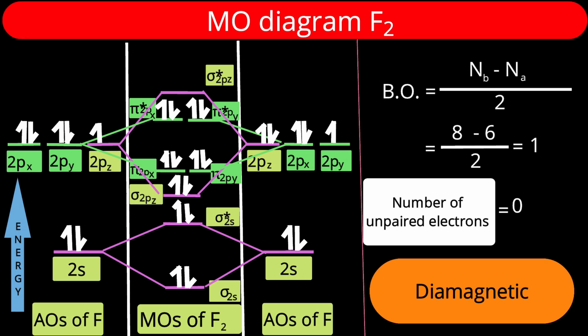Just imagine two fluorine atoms are coming closer. Then which portion will be overlapped? Outer orbitals will undergo overlap. Inner orbitals will not experience overlap. If I talk from an energy point of view, the energy of the 1s orbital of one fluorine and the energy of the 1s orbital of the other fluorine is the same.